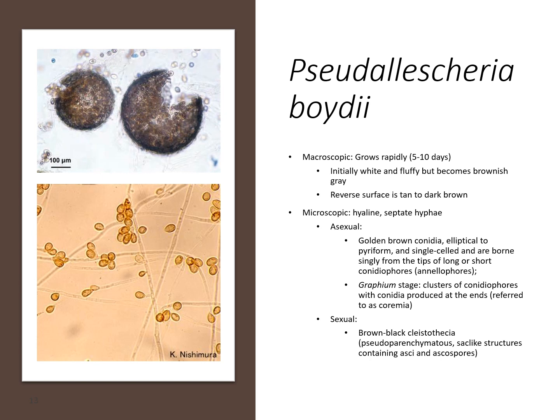This organism is a rapid grower, and for the microscopic appearance, it produces hyaline septate hyphae. So you can see all those hyaline hyphae. The septa in it are a little bit difficult to visualize on this picture, but the conidia can come straight up from that hyphae, or it can come up and form in little clusters. So you can see several of the little clusters of those conidia.